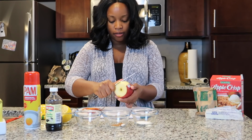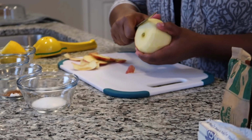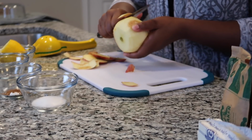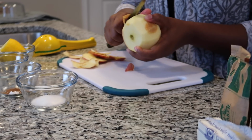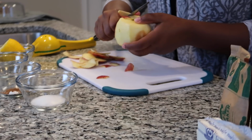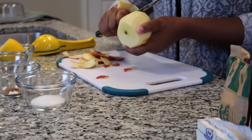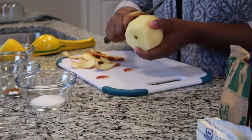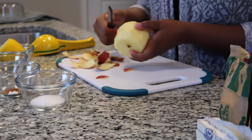And what I really like about apple crisp is that it's such an easy dessert to make, and it takes literally seconds. So if you're one of those people who feels like you don't really know how to cook, or you're not that great in the kitchen, this is something that even a child could do, or a child could help you out with. So this could be your go-to if you want to bring something to the family dinner.